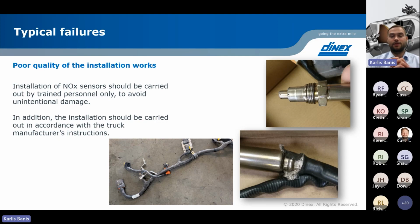It is not easy. When you try to do that, you will most likely need the longest possible wrench that you can find, because these probes cook into the bushings real bad, and it takes substantial amount of force to actually remove them. And in that process of removing them with excessive amounts of force, we will most likely damage the thread. And when replacing the NOx sensor, please keep in mind you are replacing something that is brand new out of the box. Well, it's a brand new, nice looking nut that you are trying to install into a bushing or a nest that has been just destroyed by a, well, let's say 10-foot long wrench, right?